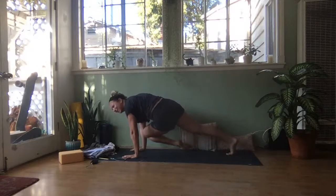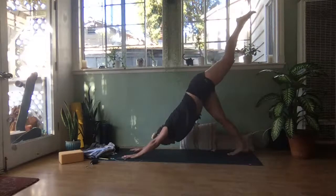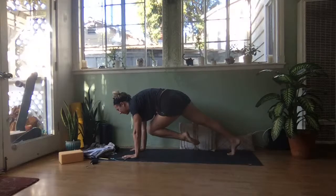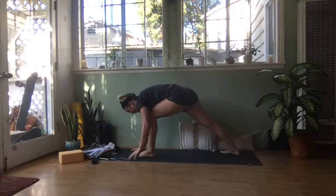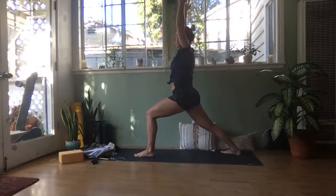I'm sorry, left knee to... yeah, I said that. Take it back, three-legged dog, sorry. And then exhale, knee to chest. Take an inhale breath. And then exhale, place it between your hands. Drop the right heel down. Come up, warrior one.